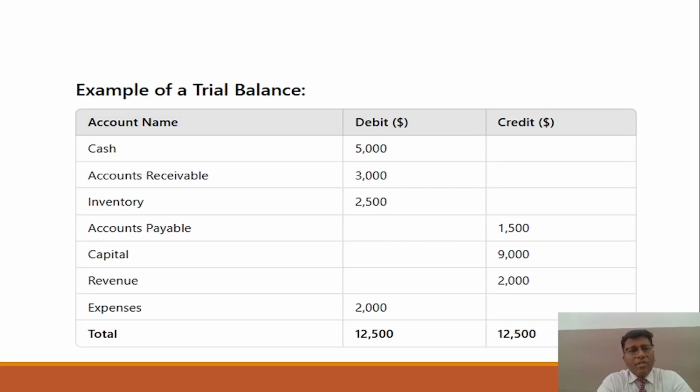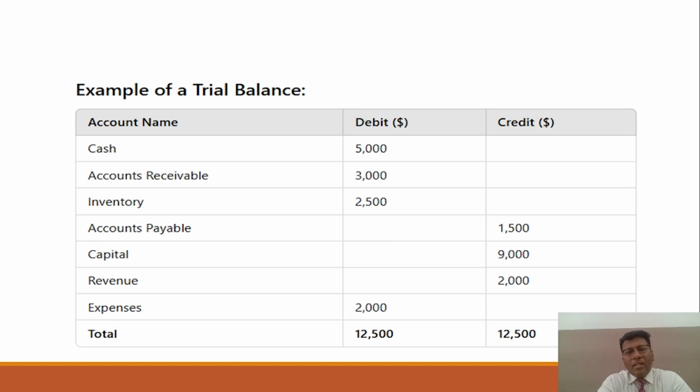And as an example, on the screen you can see account name, debit and credit. So different accounts, as you are reading: cash account, accounts receivable, inventory, accounts payable, capital, revenue and expenses. In this example a few accounts are mentioned with their balances. As you see, the cash account has a debit balance. From the very beginning, if there is a positive balance with cash, cash is always a debit balance, so it is an asset, and all assets are displayed on the debit side, so it is displayed in this trial balance on the debit side.